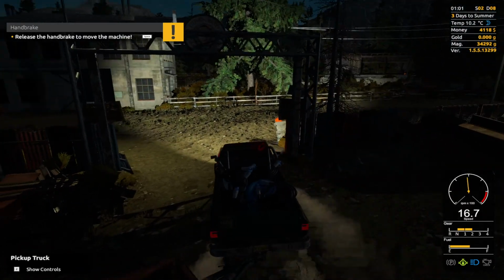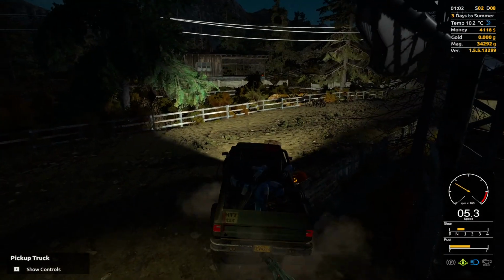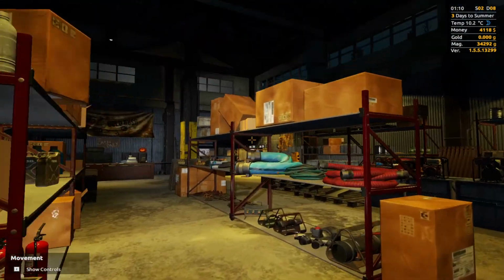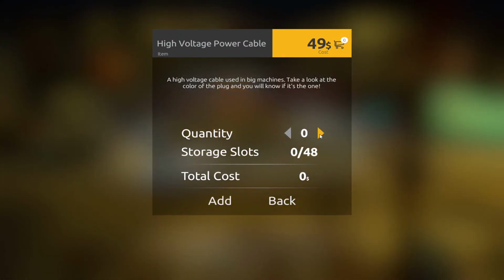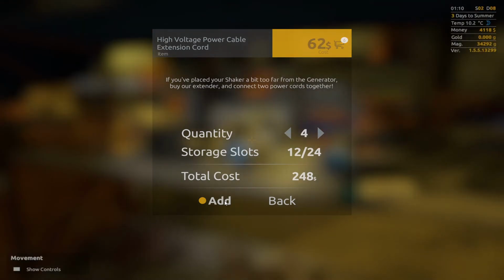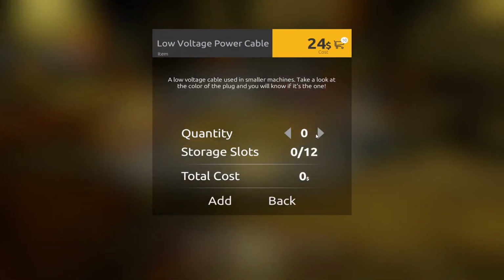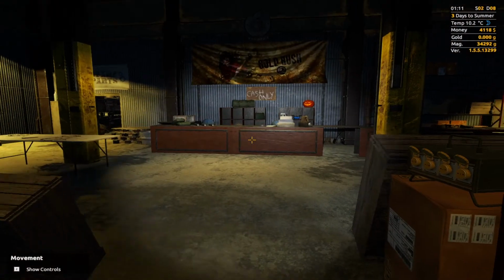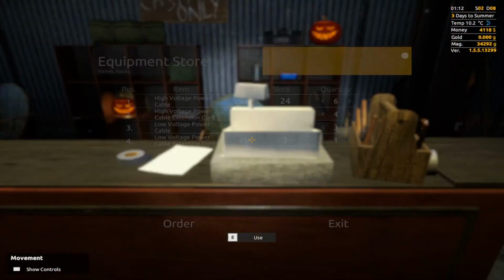I'd rather have more cables. I mean, we have to extend a lot of the cables, I think. I don't know how many cables we need, but better safe than sorry, I say. So let's take another 6 here. A few of these. Alright, so still have the money for it, so I'm fine with that. Let's do 3 maybe and 1 of these. Yeah, I hope that's enough.